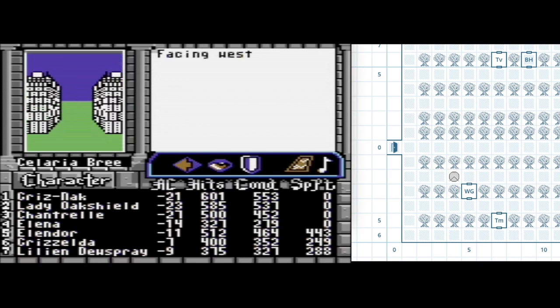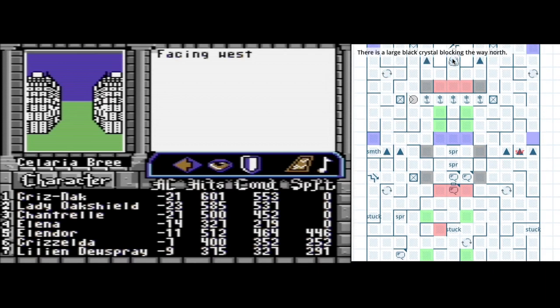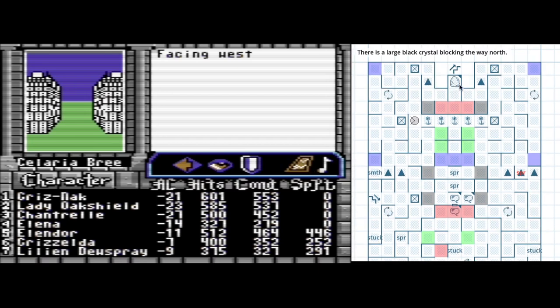So that concludes Cyanis Tower. In our next section, we'll be going back to Illyria's tomb, which we already mapped. And we found this blockade of a large crystal blocking the way north. This triangle should get us past that. So hopefully we can finish up Illyria's tomb next time.